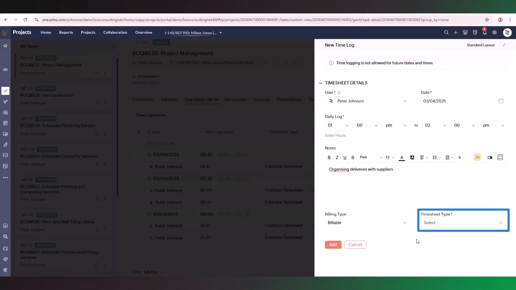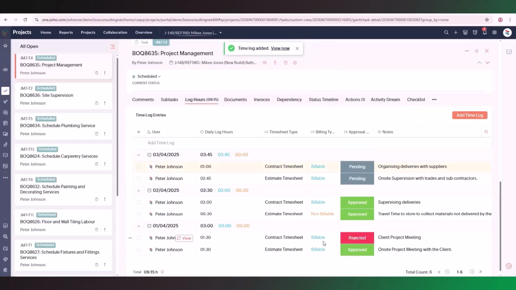The timesheet type is used for time and charge jobs to generate invoices based on timesheet records. If this is not a time and charge job, select Contract Timesheet. If the project is not a client project, but a project created for internal tasks, then select the billable type as non-billable. Use internal timesheet under the type. Once you have completed the timesheet, click on Add. This demonstrates how to add a timesheet under a task.